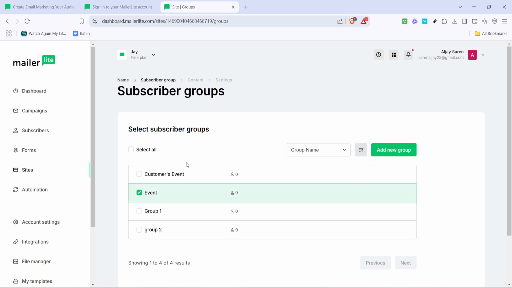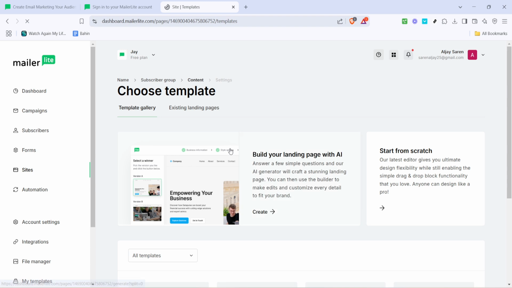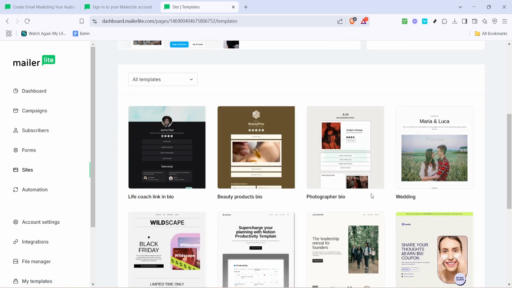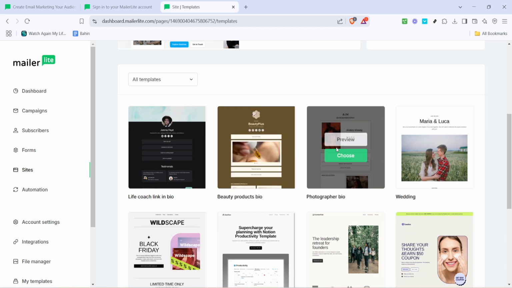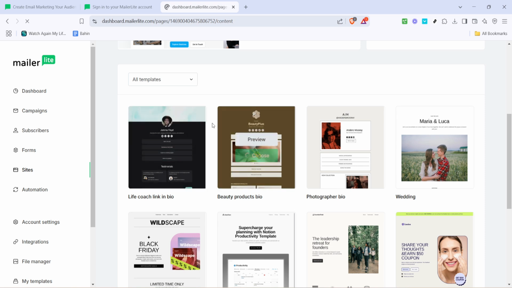You're making great progress. The next screen will typically ask you to approve some options. Simply click Continue to head over to the exciting part, which is choosing a template. Mailerlite offers a robust selection of templates catering to various needs and styles. Browse through them, there's no rush here. Take your time and pick one that you feel best suits your objectives. Once you've made your choice, click on the Choose button associated with your selected template.